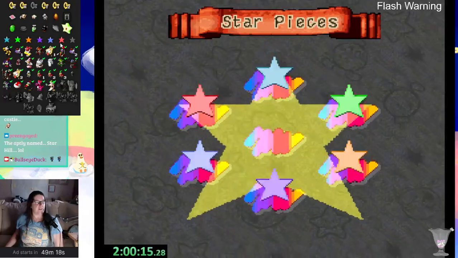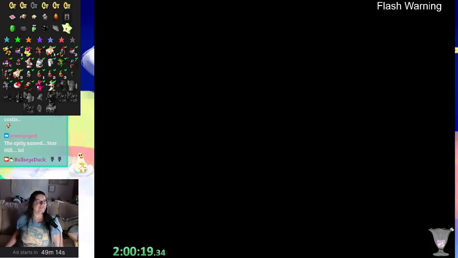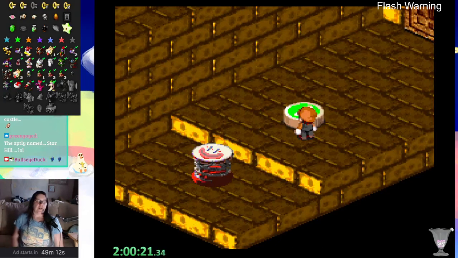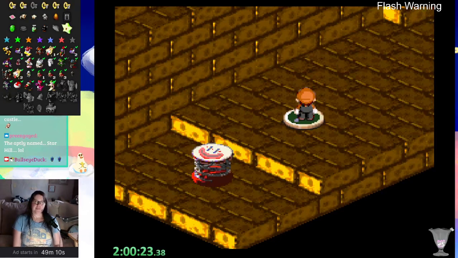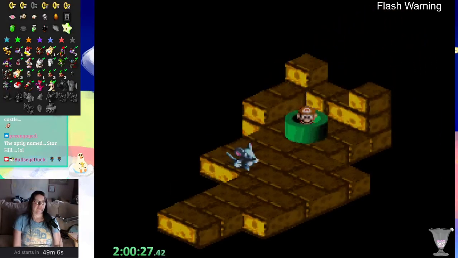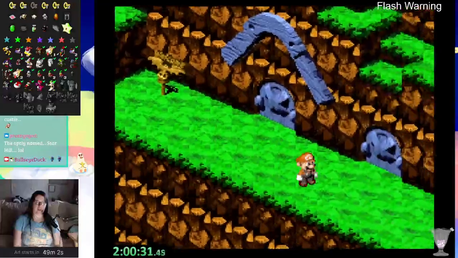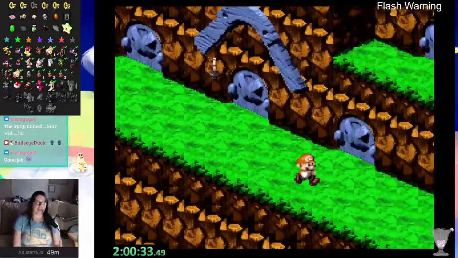6 stars in our hands. Notice I click that. Whoops. Woo! Didn't have to worry about Barrel Volcano. That is a big thing.